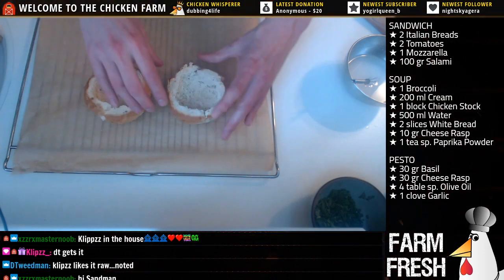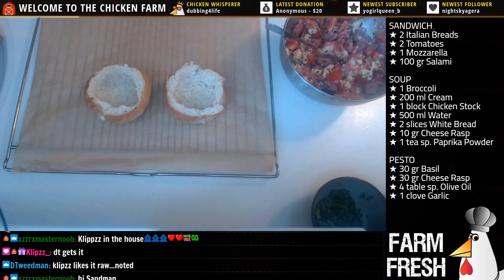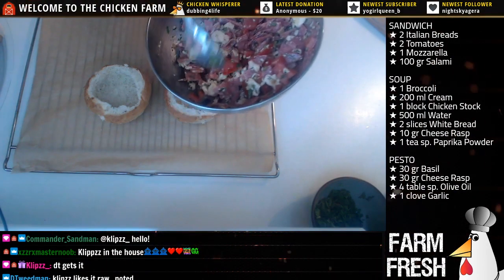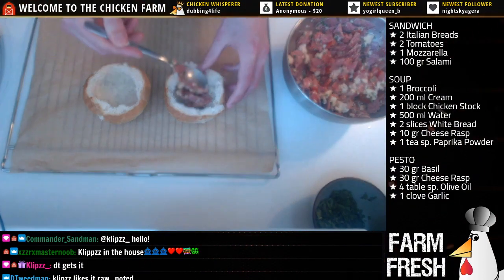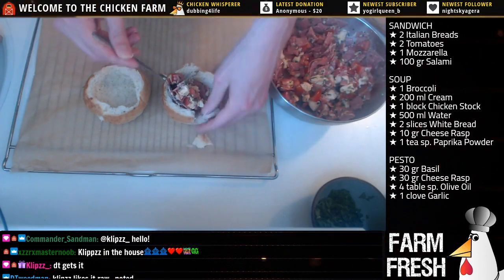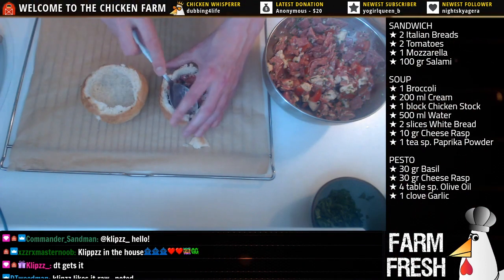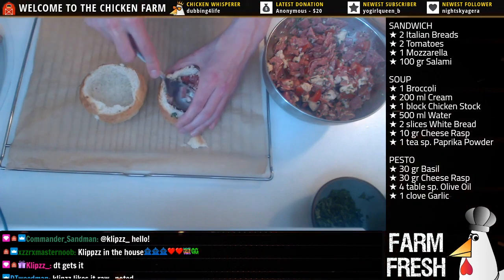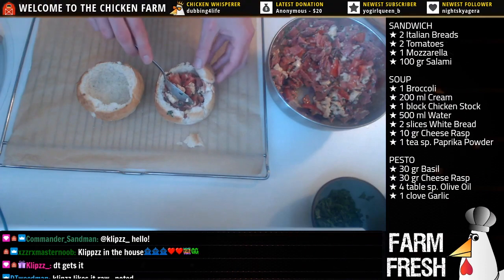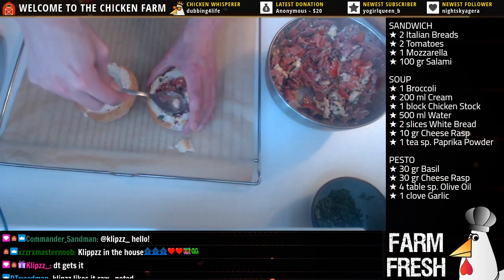So, I got my bread buns. I got my filling. Just straight up, easy. Just some tomato, mozzarella, salami. With this one I have to be very careful since I broke the whole goddamn bread bun. See, it's already falling apart. But you want as many in there as possible, so squeeze it all the way down as much as you can. This poor bit, I think I'm gonna give this one to my girlfriend. I'll take the one who's still intact.